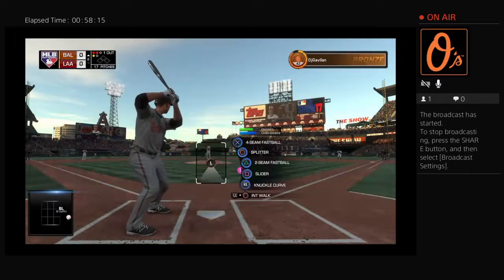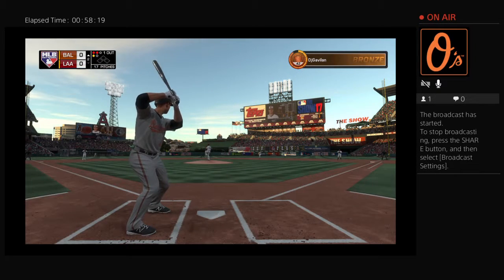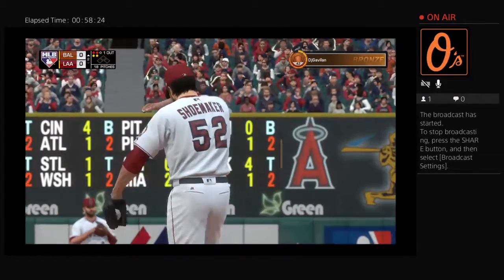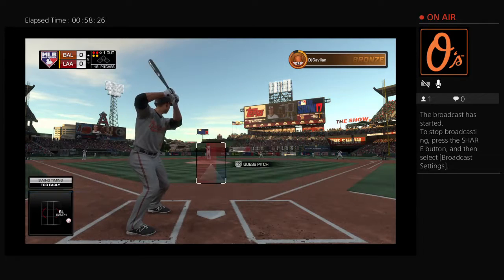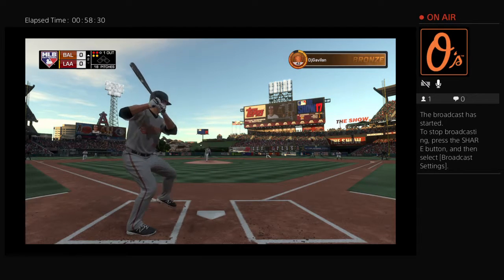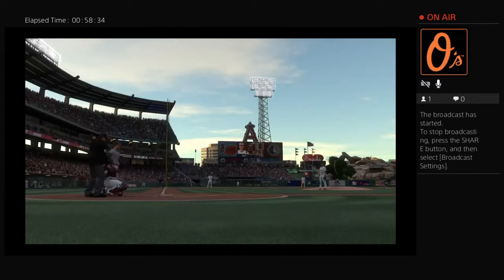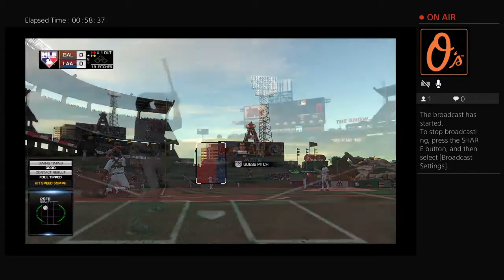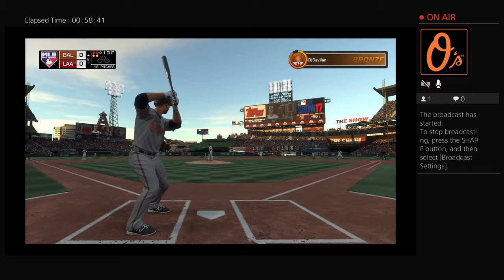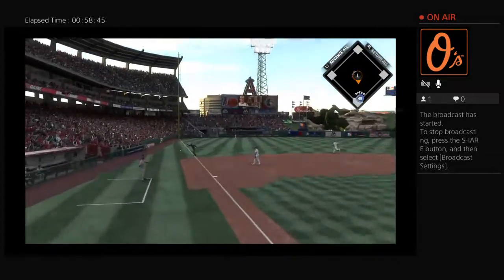Lays off the slider that time. 2-1. On a good pitch there, had him stretching to get out there, and it's 2-2 now. So he threw the slider darting away to him 2 times in a row. Now I don't think he'll go for it again. I'm looking for something hard inside on this pitch. This is just great pitching. They start him off with the slider to get the strike, and then they bust him in with a fastball. I don't know what he's thinking up there, but they really are messing with his mind right now. Ripped down the line.